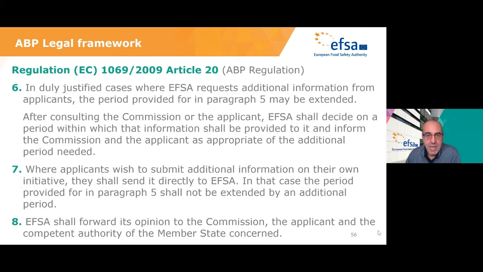In point 6, it says that if duly justified, EFSA can decide to do that. But it's also important to mention that the applicant can approach EFSA at any point during these 6 months of the evaluation process to provide additional information, data or clarification on their own initiative. They don't need to wait for EFSA to ask for additional information. They can just submit at any point in time.